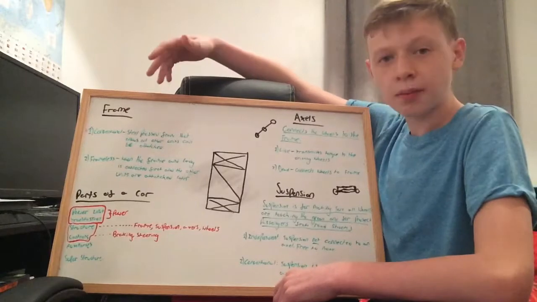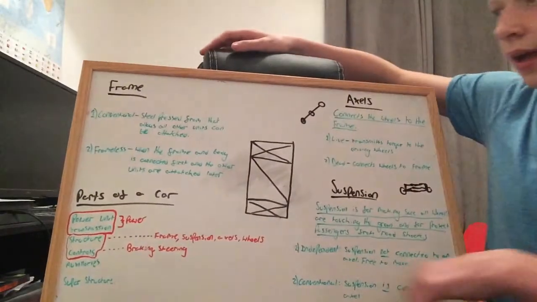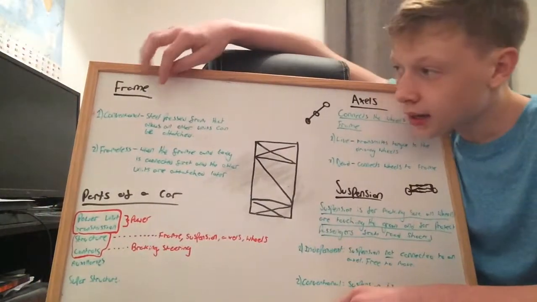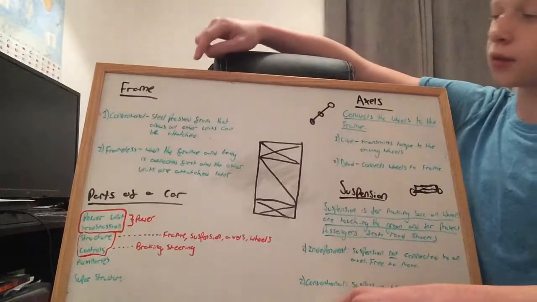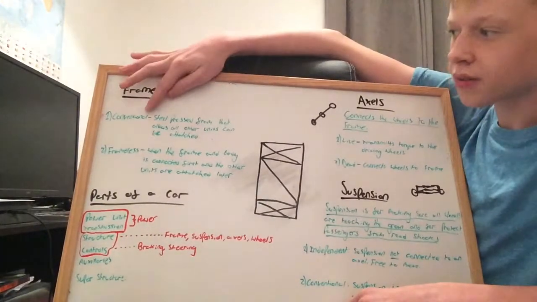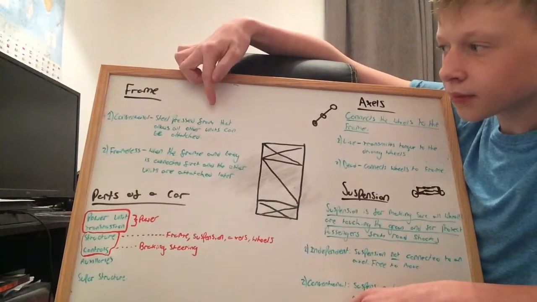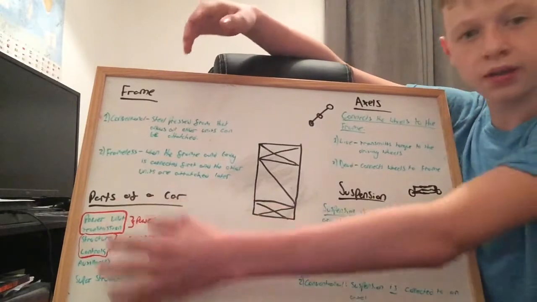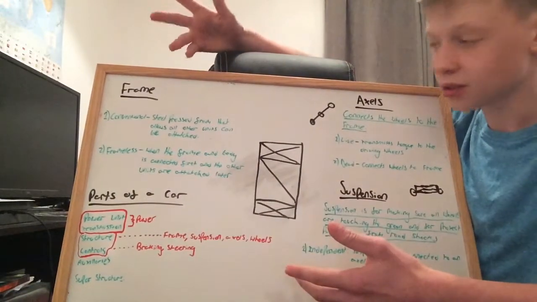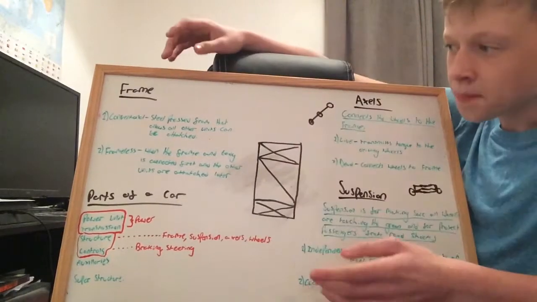So moving on to our main bit. The frame, also known as the chassis. Now, there's 2 types of chassis, or frames. One of them is conventional, which is the pressed steel that allows all of these units to be attached to the chassis. So it's basically pressed steel that allows everything to be attached.